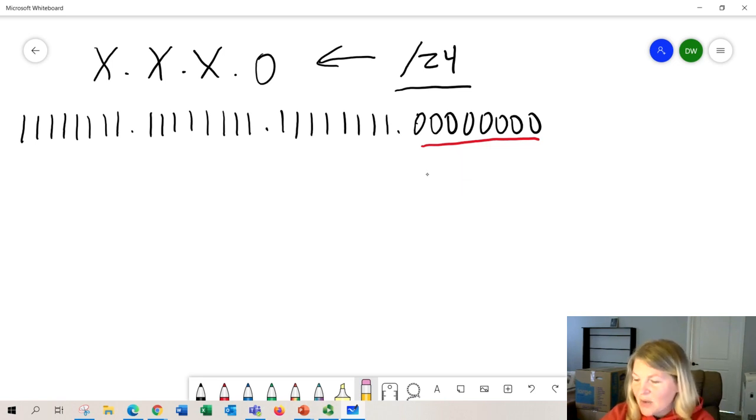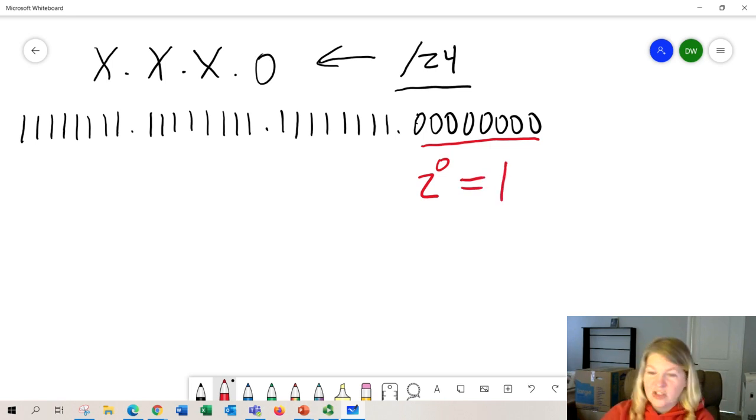Okay, we have base 2, 2 to the power of how many ones I have in that last octet, which is 0. So I have 2 to the power of 0. And when we are doing exponents, anything to the power of 0 equals 1.